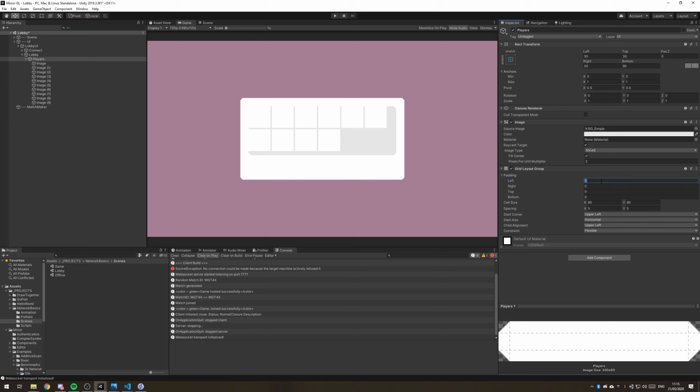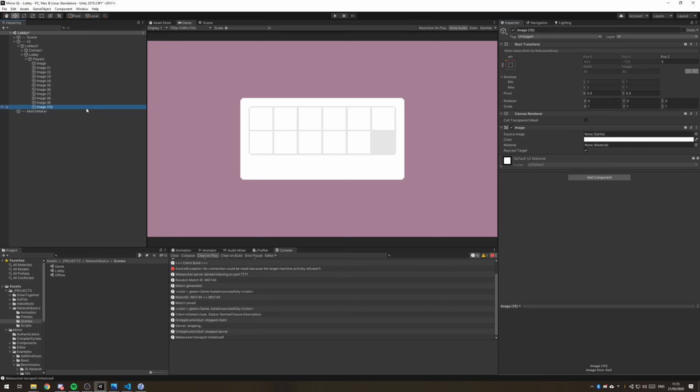Yeah, that's okay, because then we're going to add some extra padding there. Just about right. Pretty good. And then the spacing on the X could be slightly bigger. Yeah, I guess that works out.